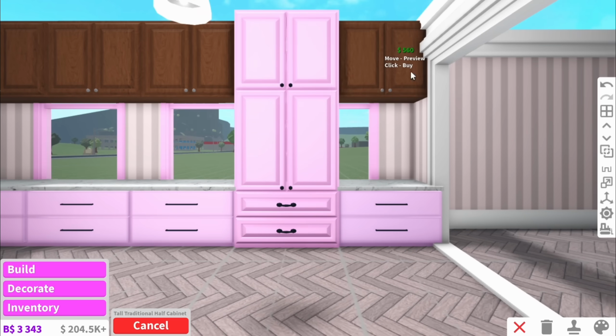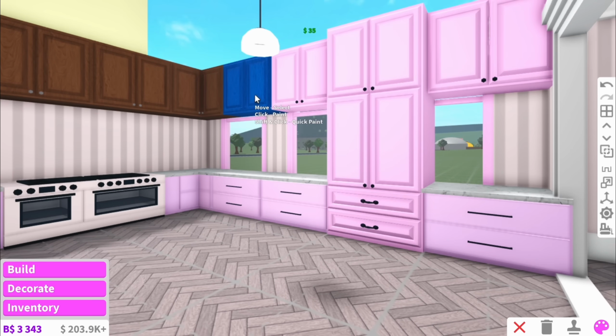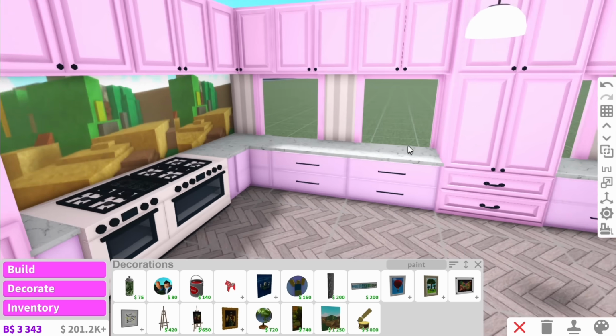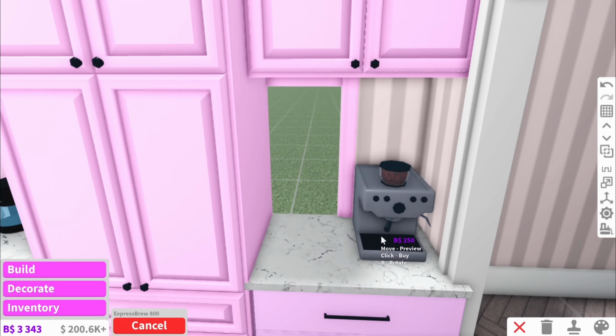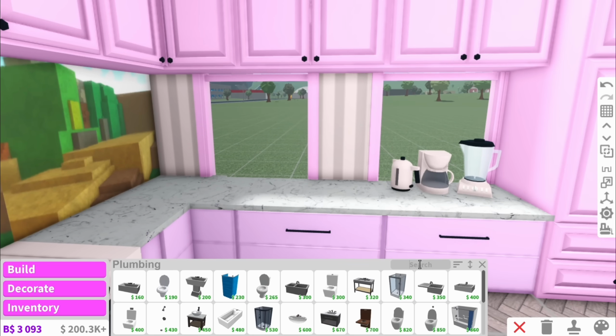And honestly, guys, this is such a fun build for me. I love doing things that aren't just like typical houses. Anyway, I'm going to put some decals along this wall here to have like pink marble or something. We'll change that when we come in. And then over on this bit here, I'm going to buy a new expensive coffee machine. And oh my gosh, wait, something I'm not going to forget, the sink.